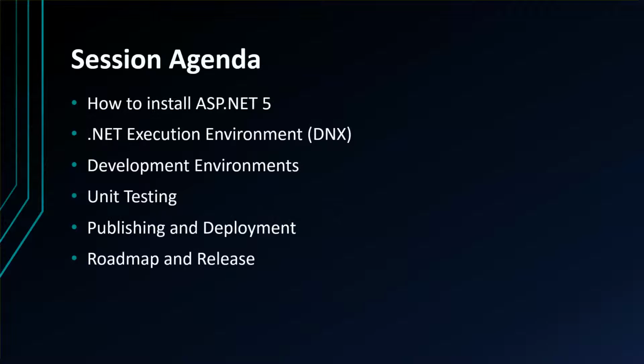In this session, I would like to cover how to install ASP.NET 5 on both Windows and non-Windows platforms like Linux and Mac OS. I'll also share what exactly the DNX, the .NET execution environment, is, and the development tools for designing and developing ASP.NET 5 and MVC 6 applications, unit testing and XUnit.NET, and integration testing, how we can publish and deploy our ASP.NET web apps, and a roadmap and the current version of ASP.NET 5.